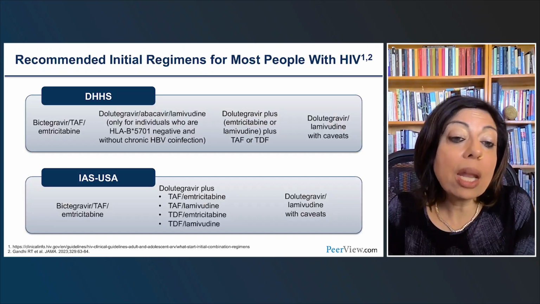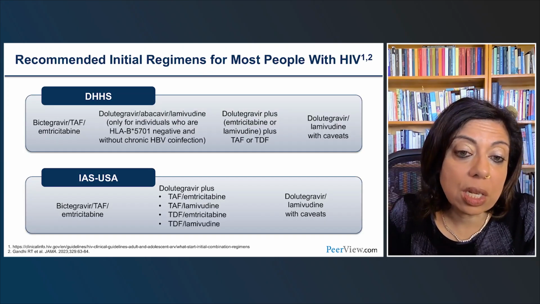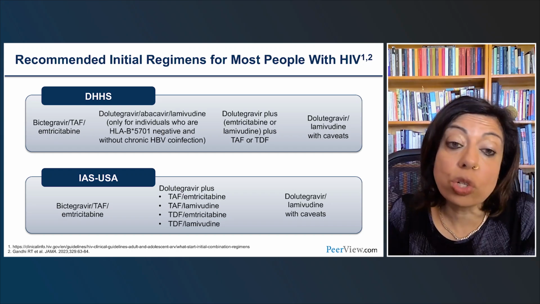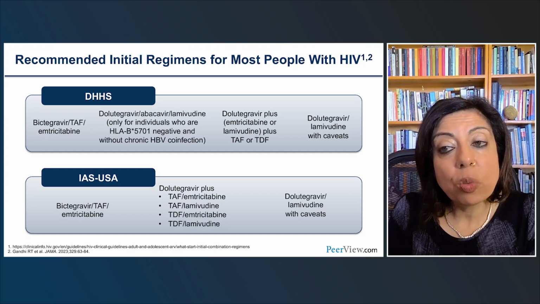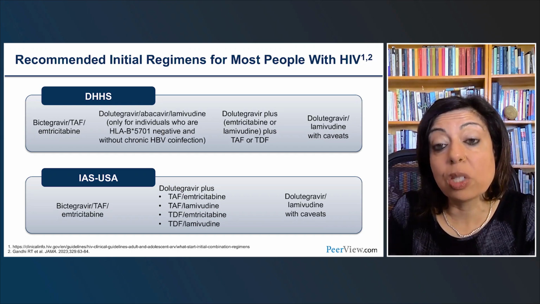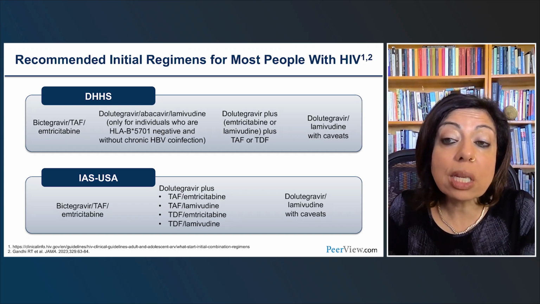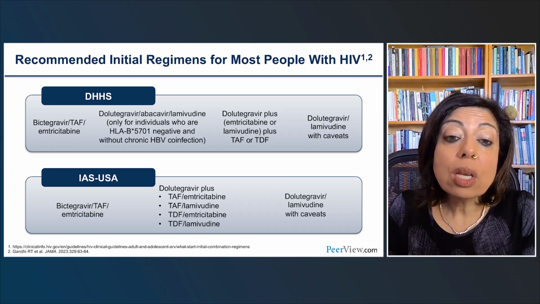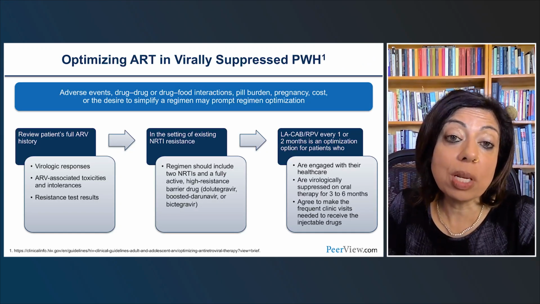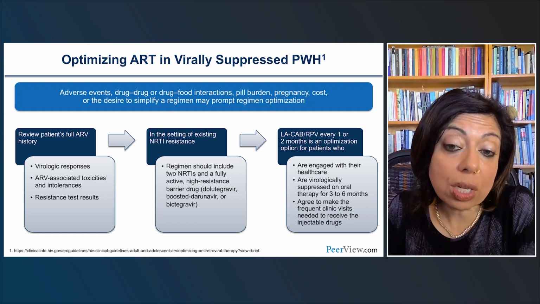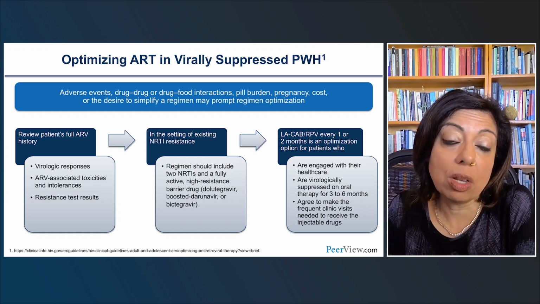Now, the DHHS and IAS-USA treatment guidelines in the United States both really focus on integrase inhibitors as first-line therapy for HIV, and that would be either bictegravir, tenofovir alafenamide, emtricitabine, or dolutegravir-based regimens. But the reason we want to talk about long-acting ART is that at least one of the components of long-acting antiretroviral therapy is also an integrase inhibitor, and we have increasing data on the use of long-acting ART in adherence-challenged populations. The whole point of using a long-acting regimen is that we really want to optimize ART in both those who are virologically suppressed and those who aren't, and help overcome our adherence challenges.